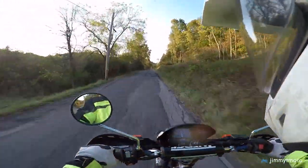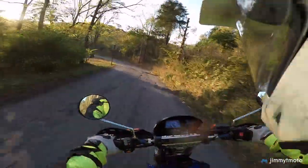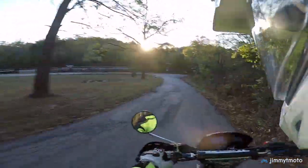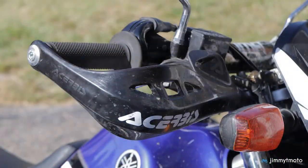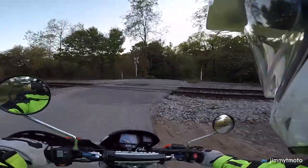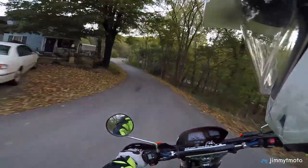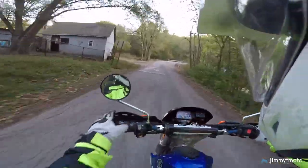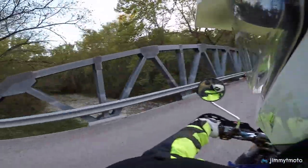But these bars are so much stronger than the stock mild steel ones, and I've just been terribly disappointed laying bikes down and having stock handlebars just pretzel up. Then to the bars, I added the Acerbis hand guards. Went with the all plastic ones. They've proven good for me in the past on lighter bikes. I've never broken one, but they don't have the metal frames. If you want the all-out strength, definitely get the metal frames, but these have been good for me on the smaller bikes. The only thing is, you really have to tighten them down, or they could potentially slip, but they've been good. I've tested them a time or two.